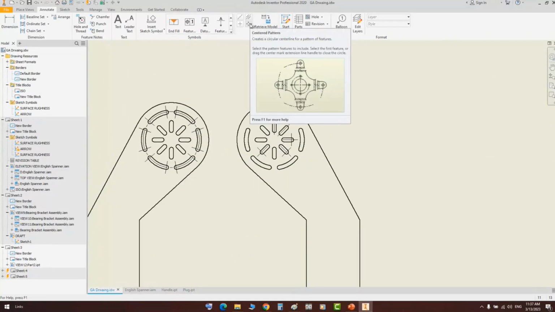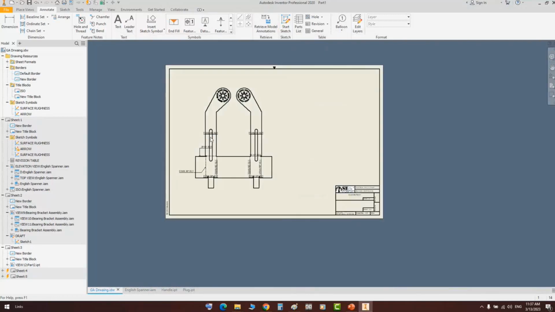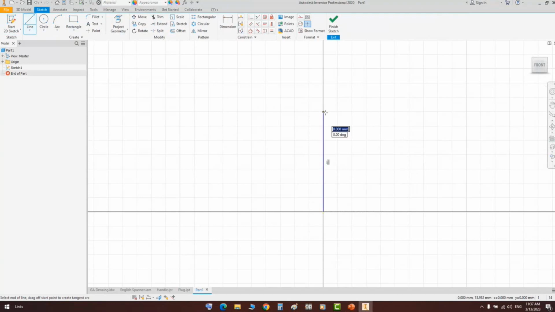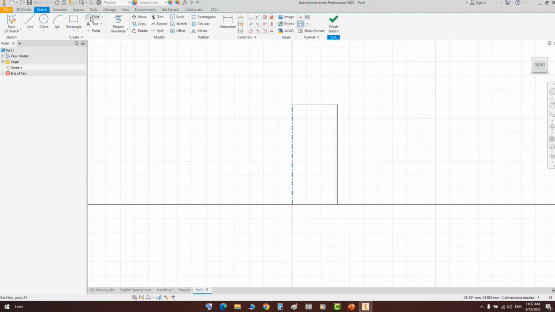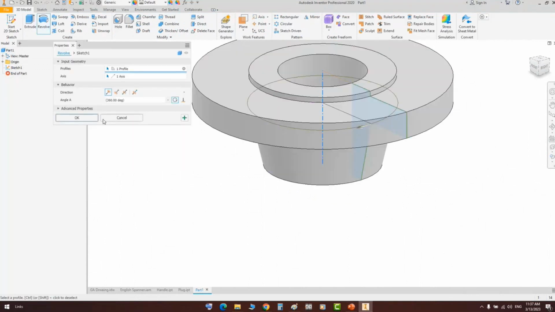Now, for another option for this type, we need to get or create a part. Let's create a new part as a flange, for example. So from here, let's create a center line for a flange. Let's make rough dimensions. Those are work lines and construction lines, and here that's the flange facing, for example. Okay, click finish, make a revolve, and now we have this flange.